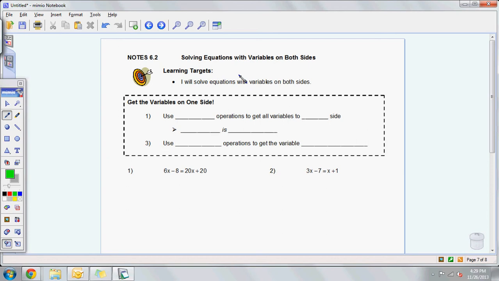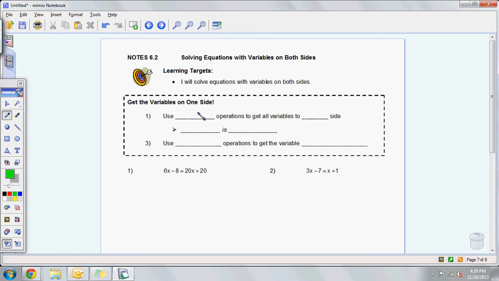Today we're going to be solving equations with variables on both sides, and you are experts at this point of how to solve two-step equations. These are going to require possibly a little bit more than 2 steps, okay? So it's very, very important that you keep very neat with your work here. Show every single step and stay organized, because that's the biggest thing here.